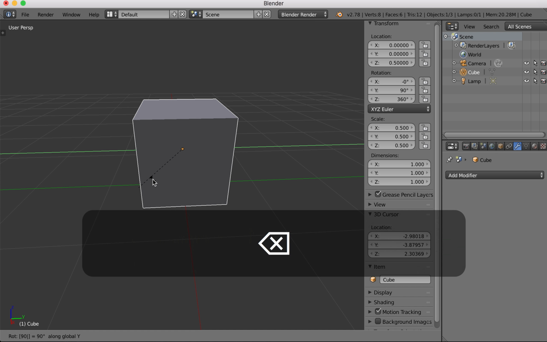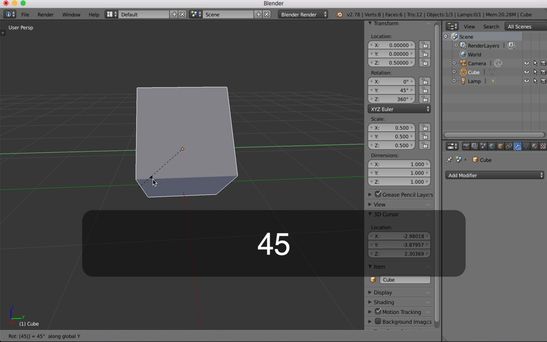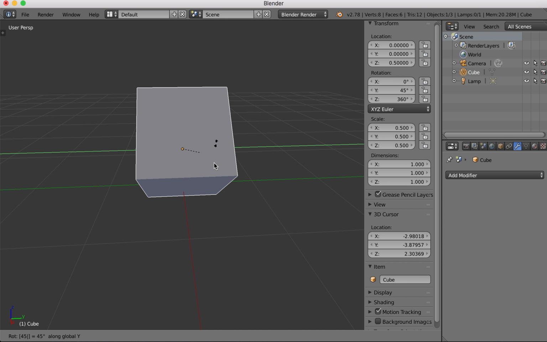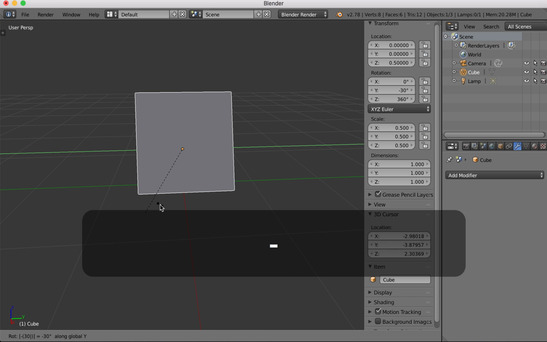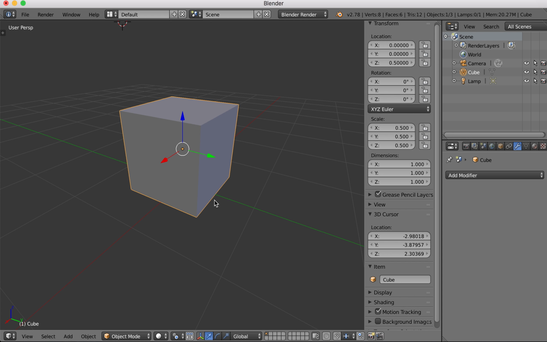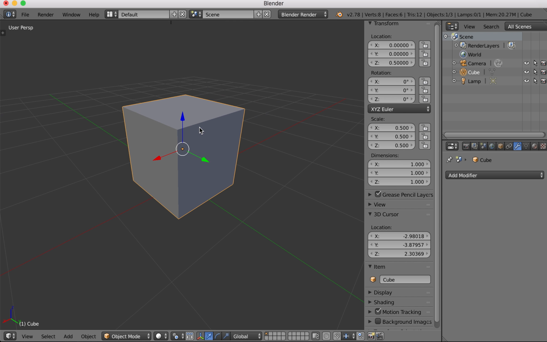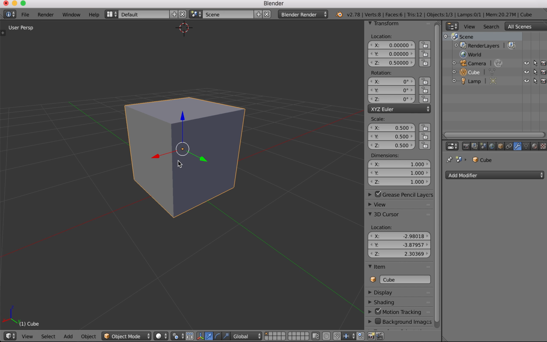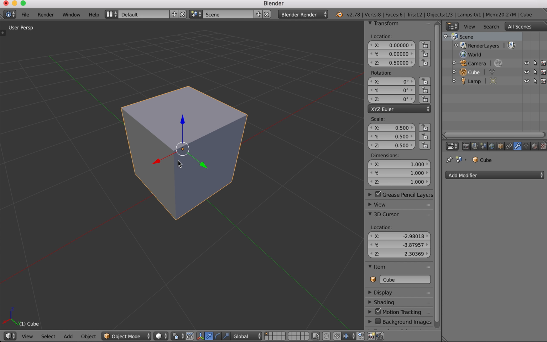So 90 degrees is not going to look like very much because it's a cube. 45 degrees, and now it's of course locked, or maybe 30 degrees, -30 degrees, etc. That's pretty much it. There's a way of getting to a different rotation mode with another keyboard shortcut, but I've completely forgotten it. Anyway, that's most of what is useful.